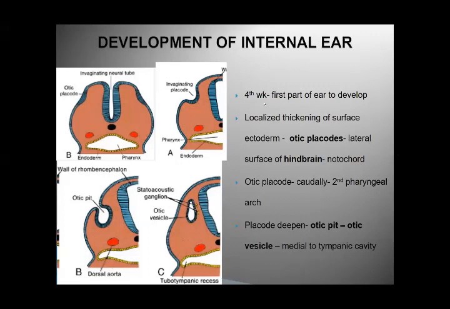अभी के लिए आप ये सुन लीजिए कि this is the developing forebrain. ठीक है? This is the neural tube. This is the notochord. ये दो dorsal aorta. Okay. On the surface, you have ectoderm. On the surface of the developing brain, you have ectoderm, and this neural tube is simply neuroectoderm, that is invaginating.